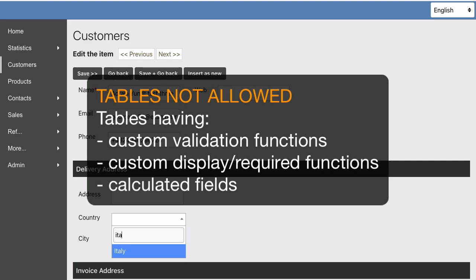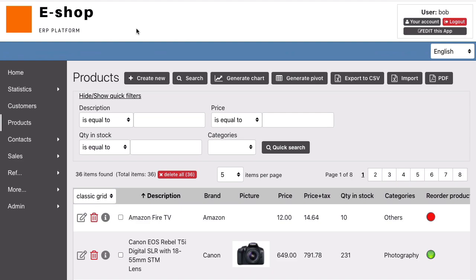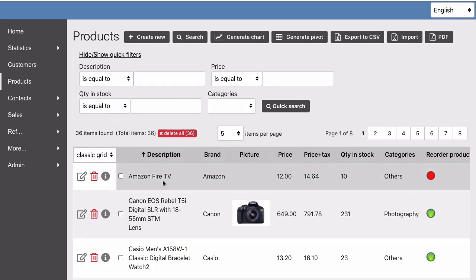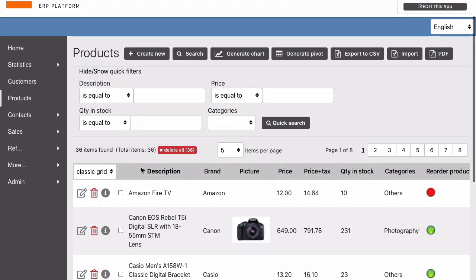There are a couple of reasons. You can find more details in the documentation if you want. Here I give you just an example. Your custom functions might trigger a value change in a form field or make a field disappear. For example, let's say we have a field price plus taxes, and it's a calculated field. It takes the price field and automatically adds taxes according to your custom function. This works like a charm in a form. You change the price, automatically price plus taxes changes, but this at the moment doesn't work on the result grid.